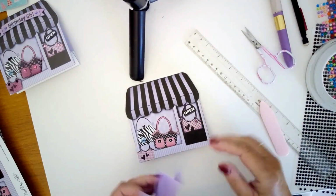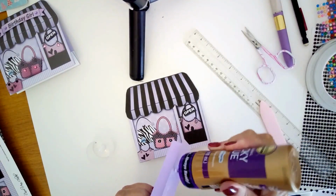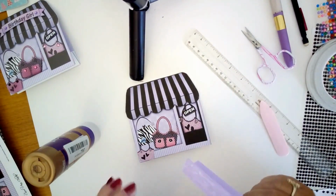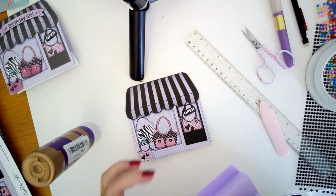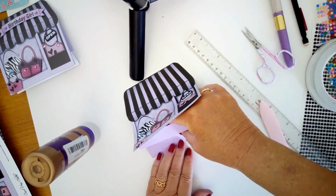Now this time, instead of using double-sided tape, I'm going to use wet glue, because I really need to slide this in and get it exactly right in the right place. And tape tends to snag and stick, and if it's not quite right, you're stuck with it. So I'm doing it so that the folds are down at the bottom of the card and the cut edge is going up inside. And I'm just going to pop that in along the bottom.